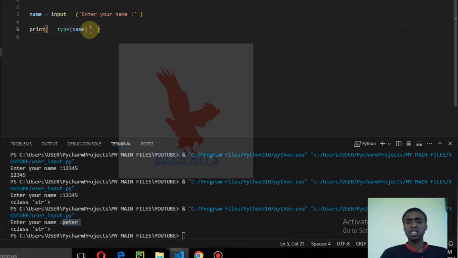So in Python, there's a way to actually convert data types from one particular category to the other, like for example the string type to an integer or to a numeric data type, by making use of the data conversion functions.